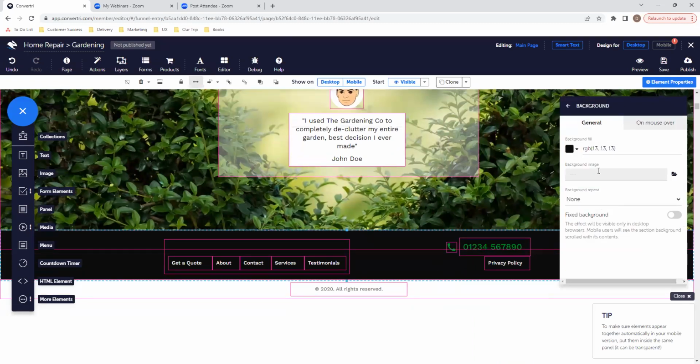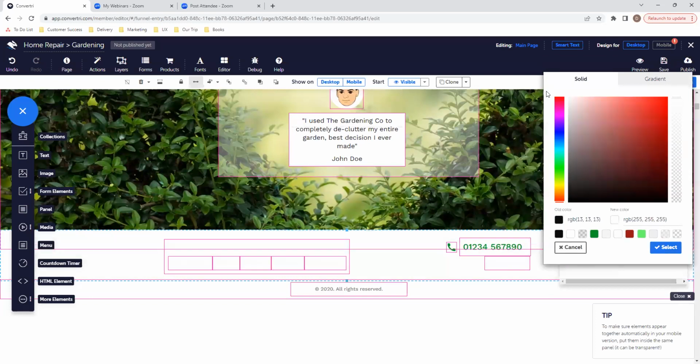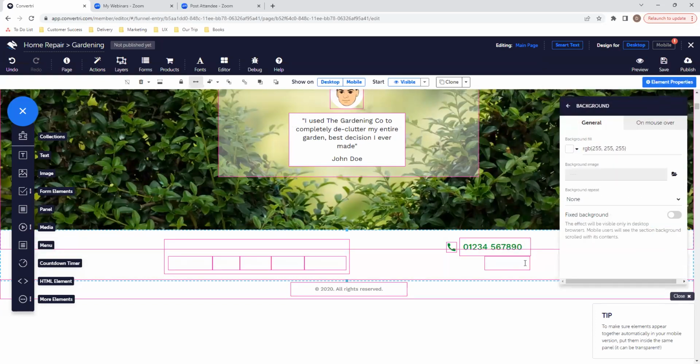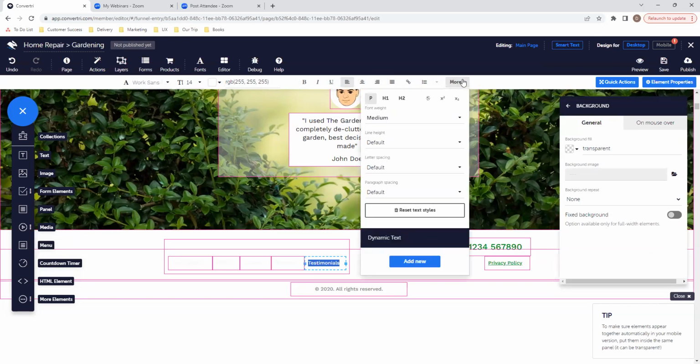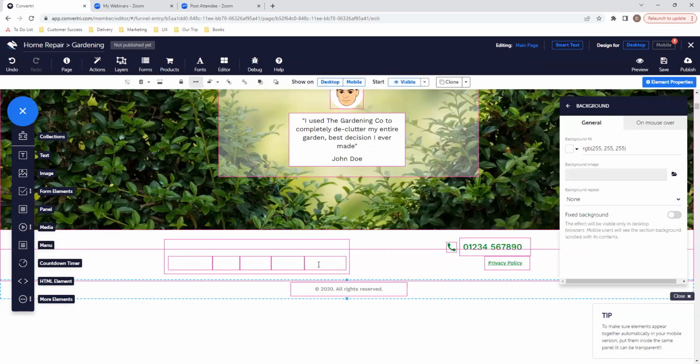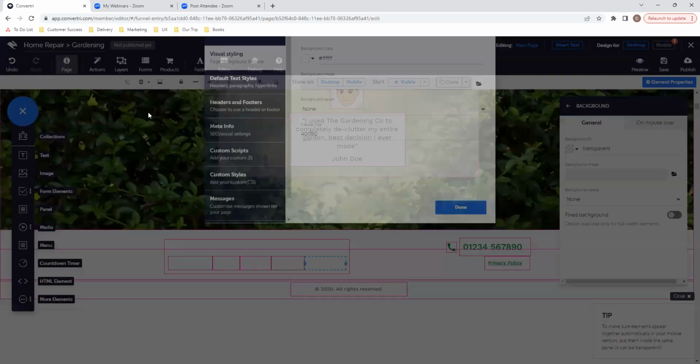And we can then change the background of this to match, again, the white. And then we'll just need to change all of the text here to match that as well. So you can see why the default styles are something that's worth bearing in mind, because if you can get it to work with default text styles, you're going to have a lot easier time editing. Some of these were built without that. So that's why we're getting this kind of effect where we're having to change it on each.